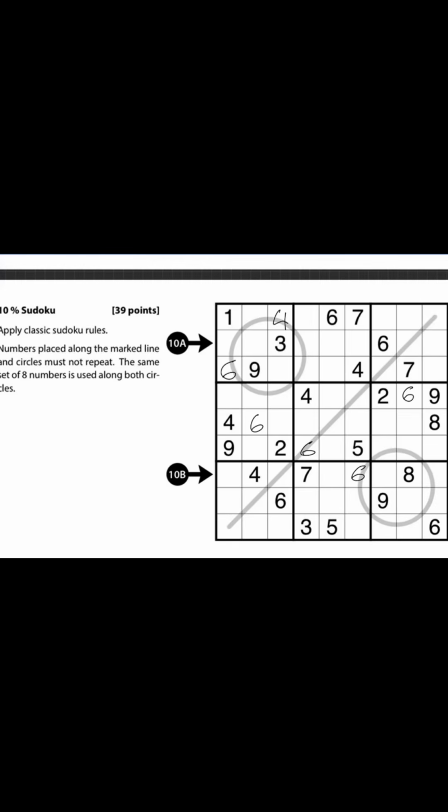Let me see. And if we look at the diagonal, we know that there can't be a 4 in any of these 3 cells, there's already a 4 in that 3x3, and there can't be a 4 in any of these 2 cells, there's already a 4 in that 3x3, there can't be a 4 here because there's already a 4 in that row, and there can't be a 4 here because we've already just discovered there's a 4 in that row. So the only place a 4 can go is in this cell here. At which point, let me see.